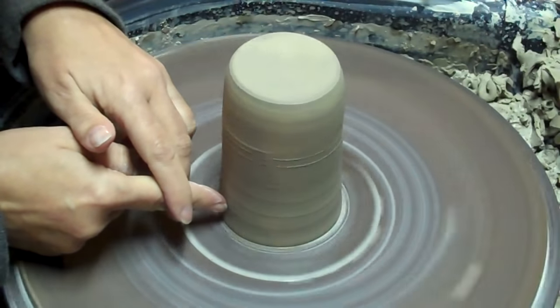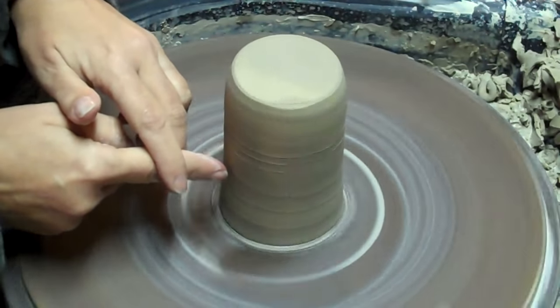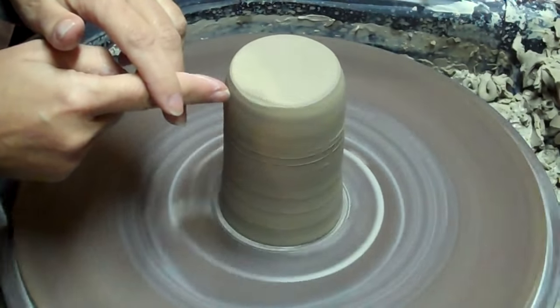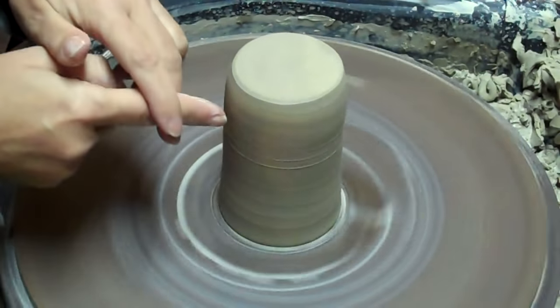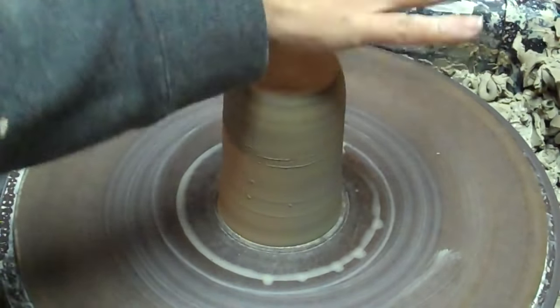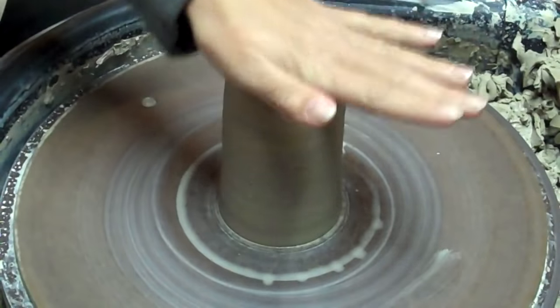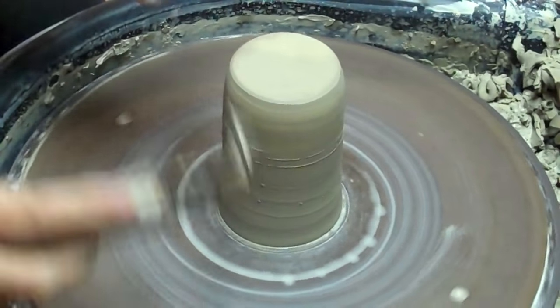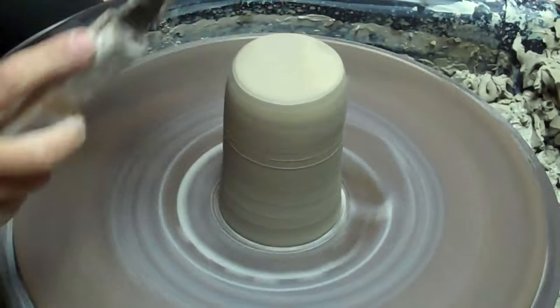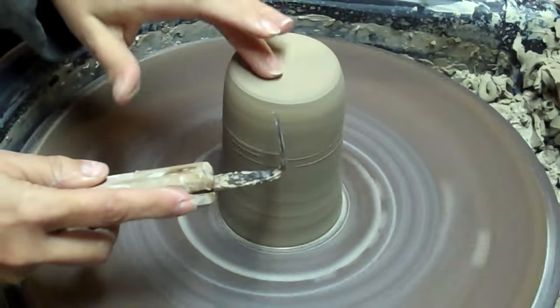See, like down here, nothing. It's perfectly straight. And then come up here, and it's going to start hitting my finger. So I am going to assume this is centered. And I think that's how you do it. Another question I need answered. I am going to try not to have to put the clay at the bottom. I really, really love to do it without it. It takes a lot of time. Time is my thing.